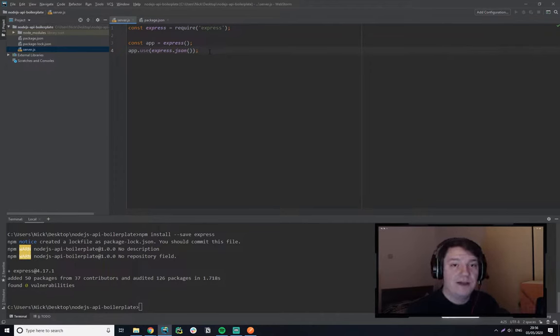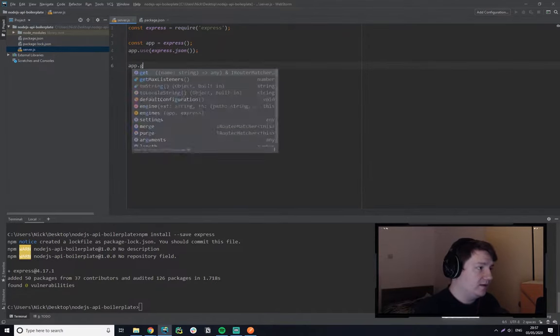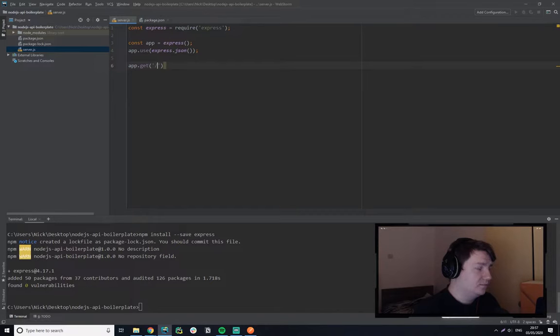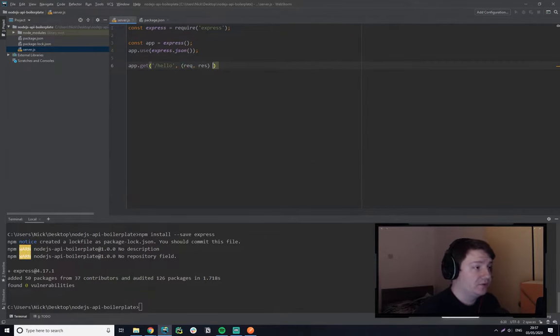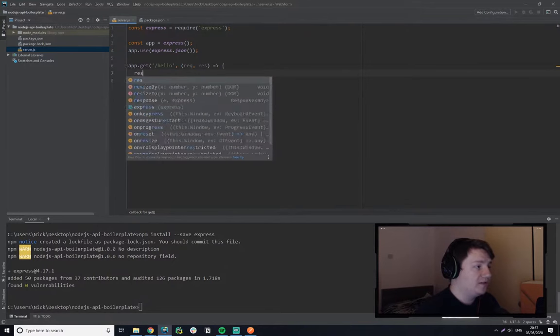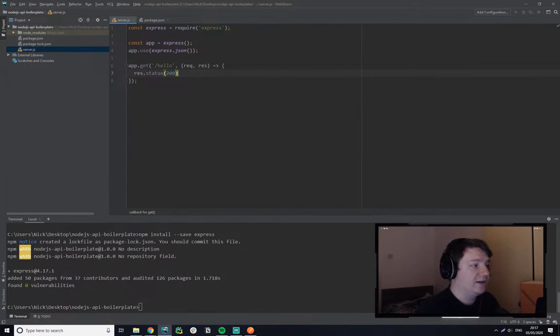You can be sure that the API actually runs and works on a specific port. In order to do that, we're going to finalize by creating a very basic endpoint, a GET HTTP request endpoint, something like hello. Within here, we're going to pass an arrow function with 2 parameters, the request and the response. We can use res.status to define the status of the response.